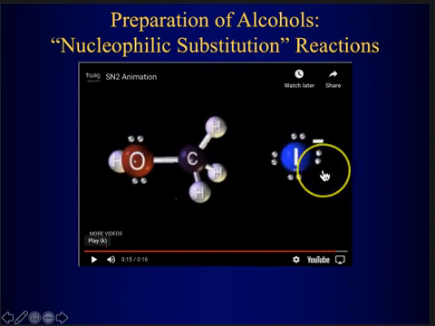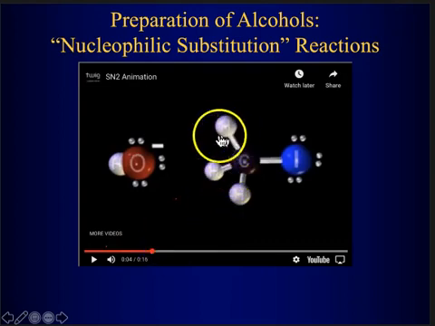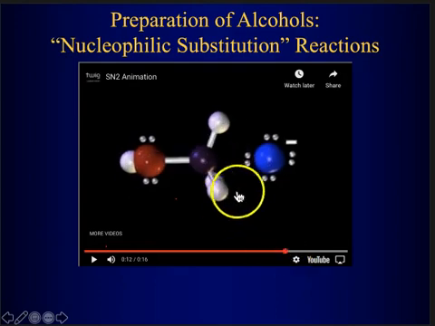These leaving groups are good leaving groups because they like to have negative charges. Bromine likes to have the negative charge because that's how it gets its octet, so it is a very stable compound when it's negative. So the alcohol comes in, drops down. Notice that the hydrogens also moved. If we look back here, the hydrogens were facing to the left, but at the end of the reaction, they're facing to the right. This stereochemistry change we're going to look at in a little bit, and we'll see that it actually does change the structure of this compound.